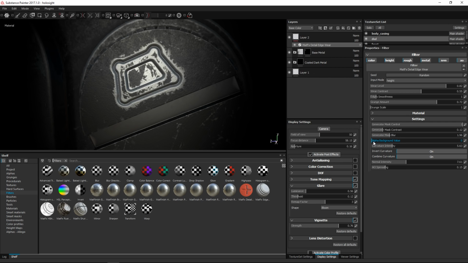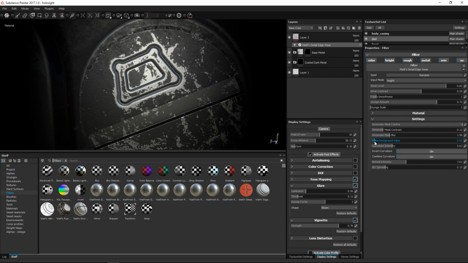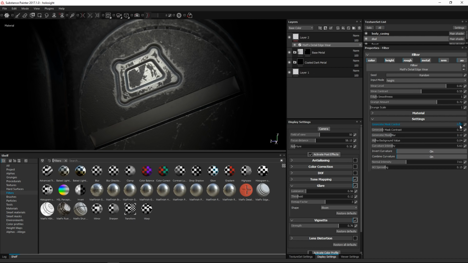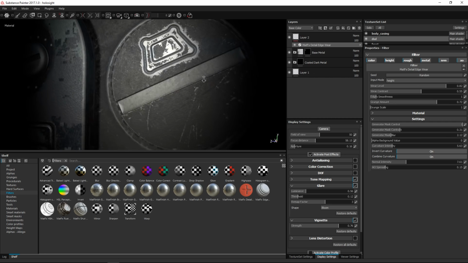And then finally, you have this alpha background value. So you can see here, if I start to decrease this, you'll start to see edge wear everywhere. So here, we could try to get a situation where I can clamp this down like this, and maybe increase my contrast. Again, these are just controls if you want to get a little bit extra detail out of these edges and so on. Typically, I'm going to leave this alpha background at 0 and keep this all the way up here to 1. All right, so that's our height.